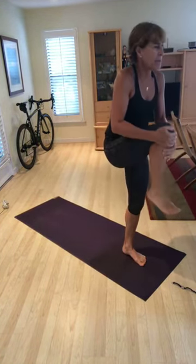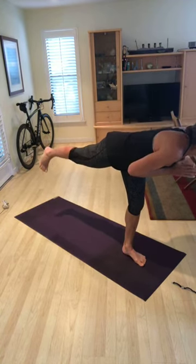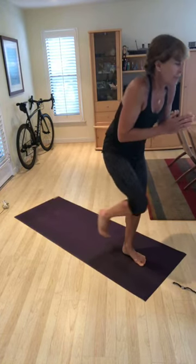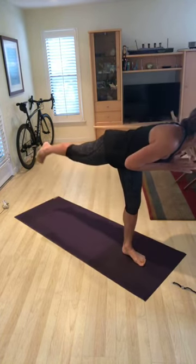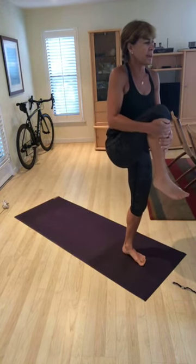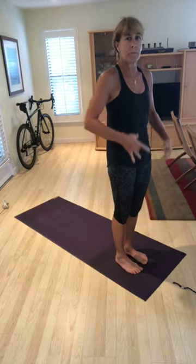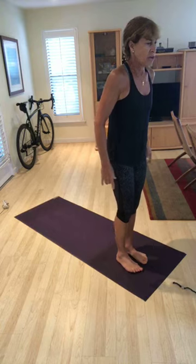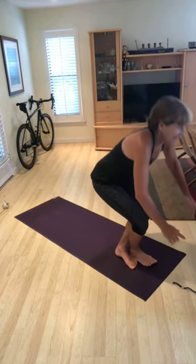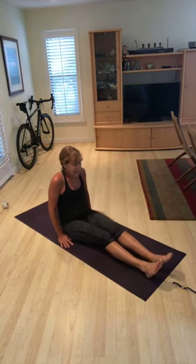Inhale, come back up. Exhale, hug, or warrior three. Inhale, come up. Last one, warrior three. Inhale, come up. Feel like, you know, if you're in gymnastics, you're just sticking it. Everything is so firm because it starts with your core. Cross your other foot in front of the other. Take a deep breath in. Exhale, have a seat. Slide yourself back.